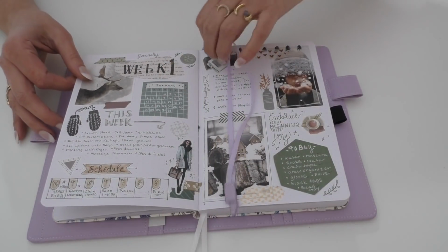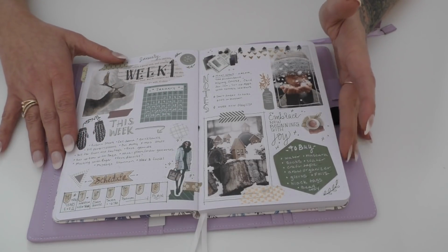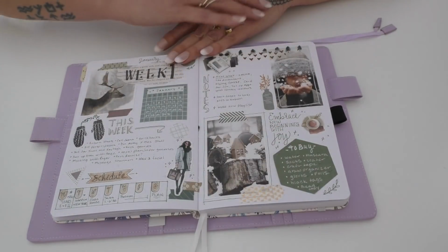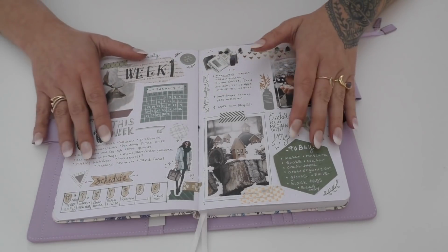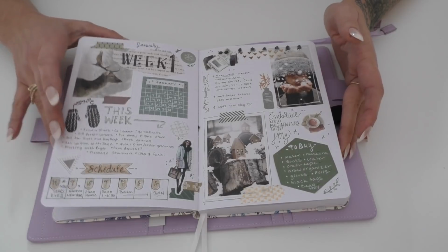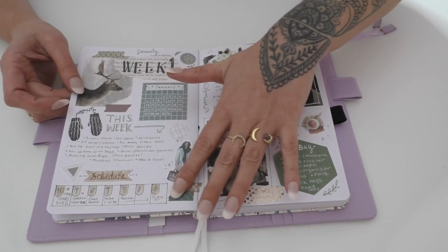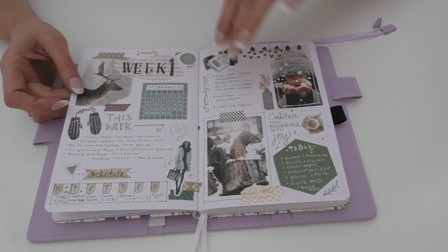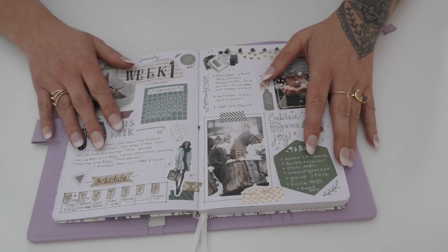And then I always do a weekly one. My weekly is basically an overview for me. A lot of people will put their days of the week in here and put a to-do list. I don't do that. I have a daily planner for that, which I'm going to go over with you guys. In my weekly, I basically always have my to-buy list, a little thing of my weekly schedule, a calendar of the month as reference, a notes section, and a weekly list of things I have to do. I leave this open on my desk all week so I can always refer back to it.